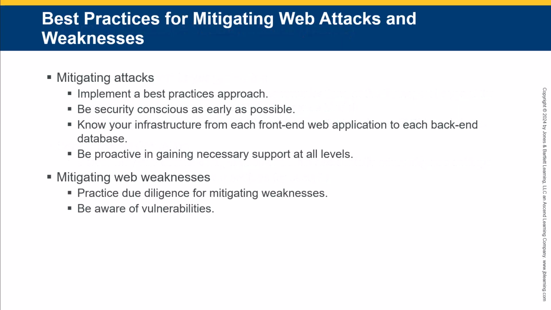Best practices for mitigating web app weaknesses. Mitigate the attacks by implementing, again, best practices. Be security conscious. Know your infrastructure. Know the flow of data. Be proactive in making sure that things are kept up to date and you verify and you check for weaknesses and vulnerabilities and ensure patching is regular.